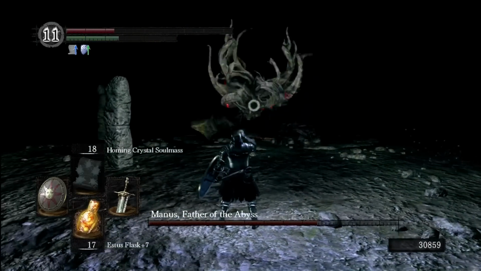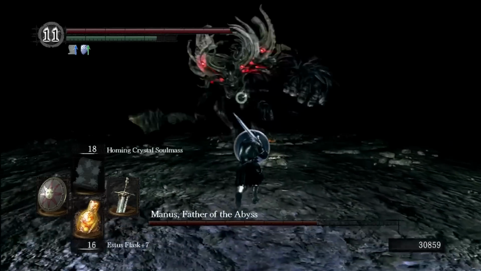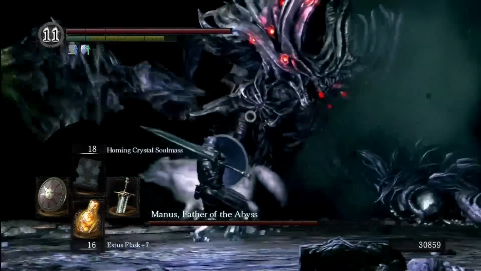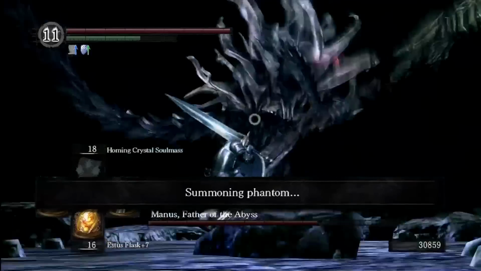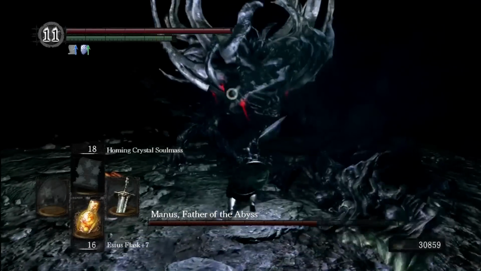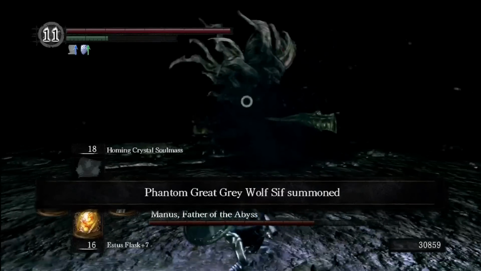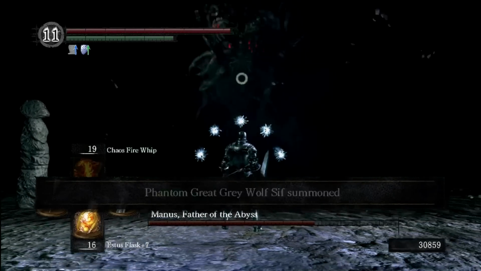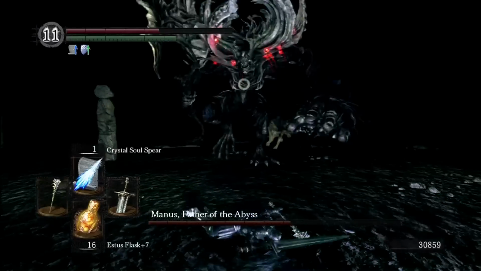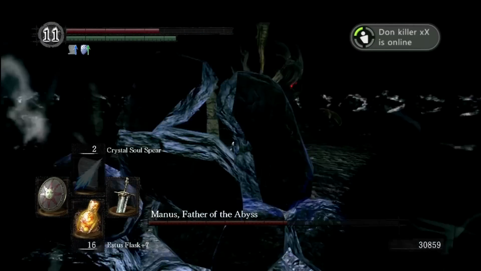I'm also going to come over here and summon Sif. Sif can be kind of difficult to summon at the beginning of the fight, just because he's standing so close to the summon sign, but you can see it right there as I'm about to summon him. As I said before, he doesn't help a ton, but he will distract him and attack him occasionally, giving you enough time to sink in some attacks. He does a tiny bit of damage, but not much.